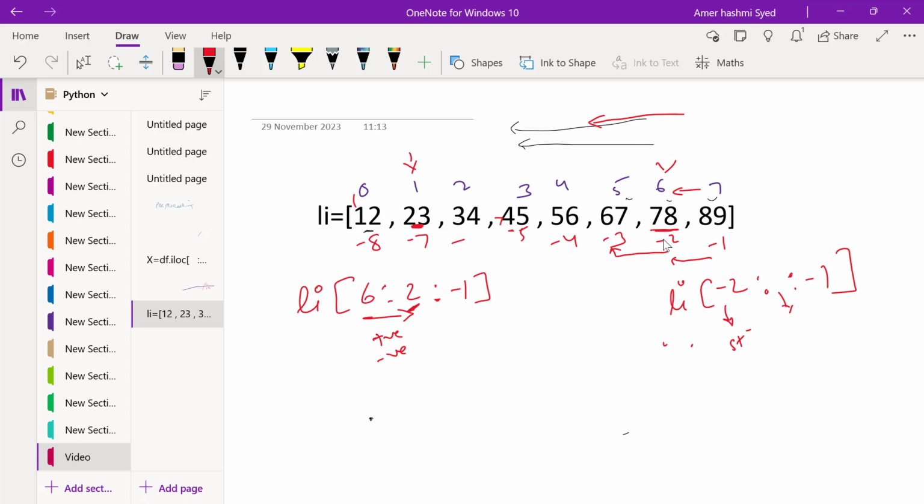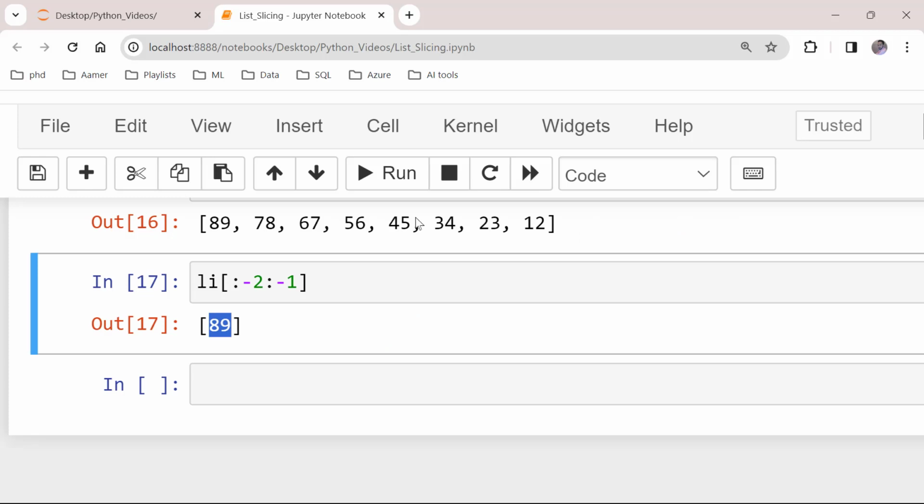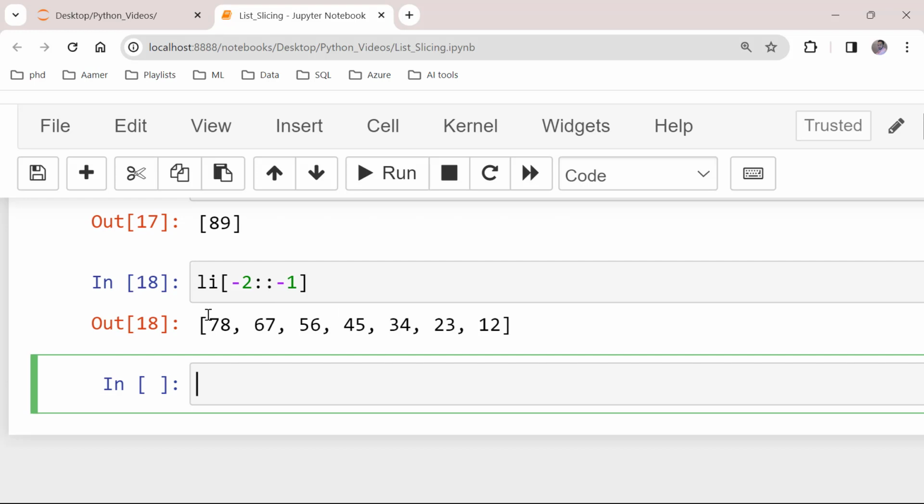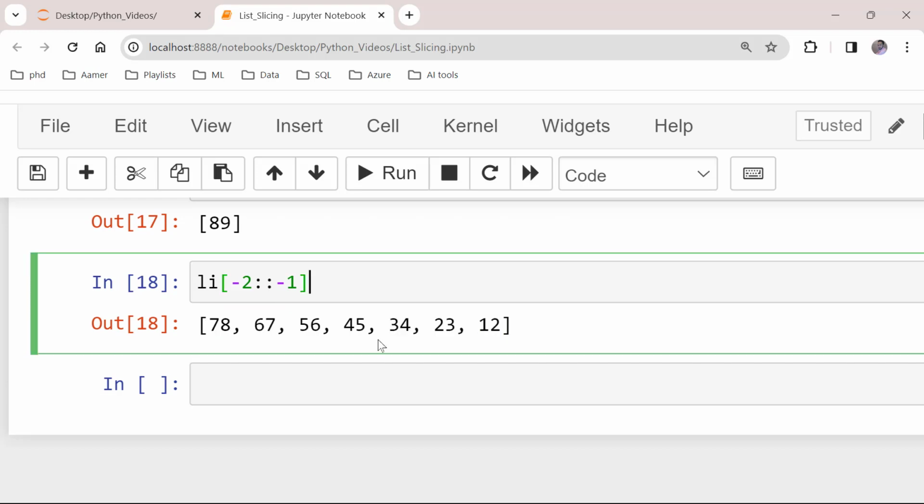So it will start from -2 and go up to the last element, including the last element. So from 78 to 12, all elements will be considered in this case. So Lee of -2 colon -1. Just execute it, from 78 to 12, all in reverse order.